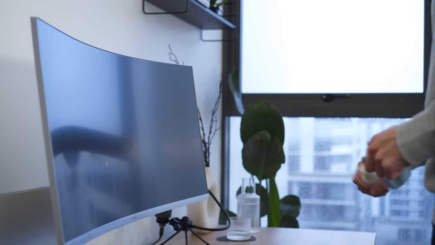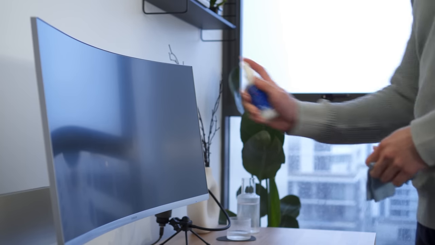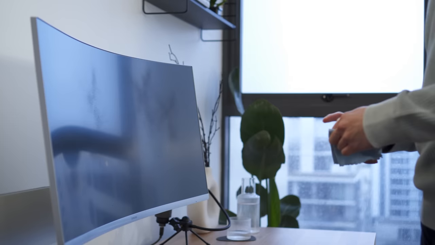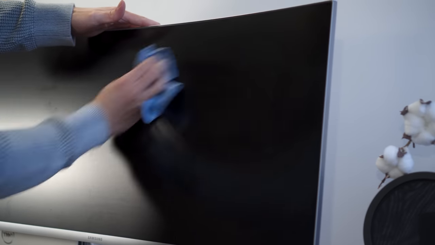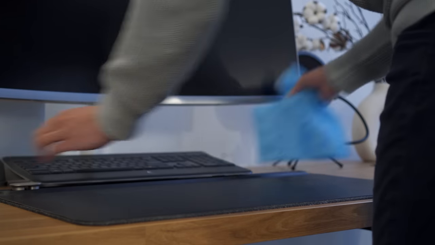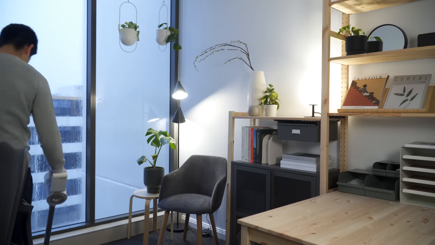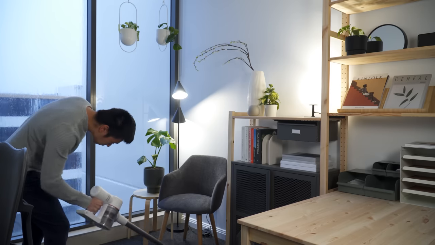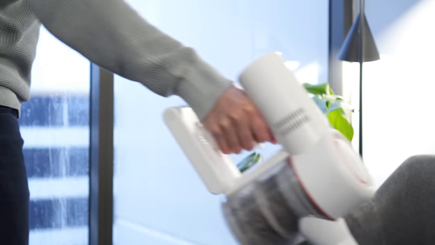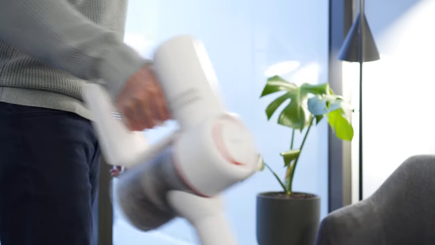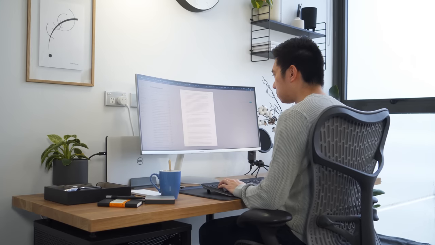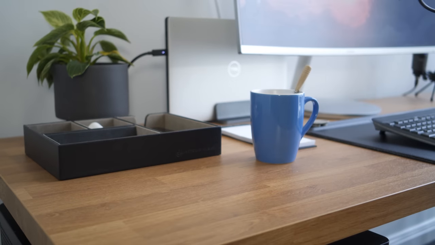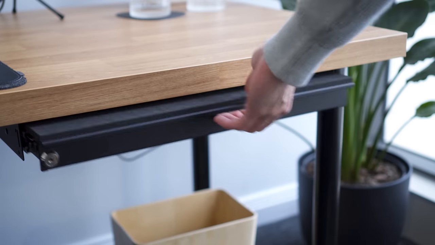Every few days, I'll take around 5 minutes to do a quick cleanup of the office. Some light dusting, and occasionally, a quick wipe. I'll also do a quick vacuum, which typically takes around 2 to 3 minutes, to clean hard-to-reach parts as the robot does most of the job. While my office still gets messy from time to time, especially when working on big projects, having a system in place and maintaining the simple habits made everything so much easier.